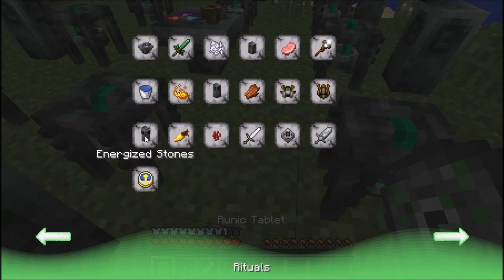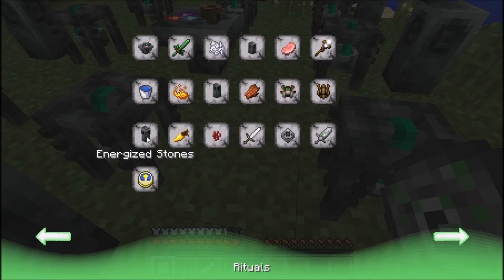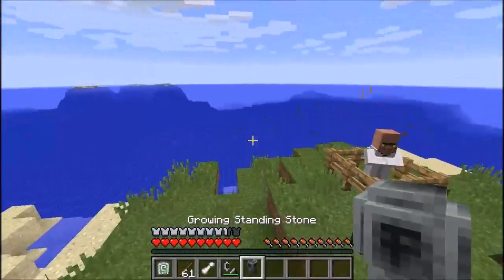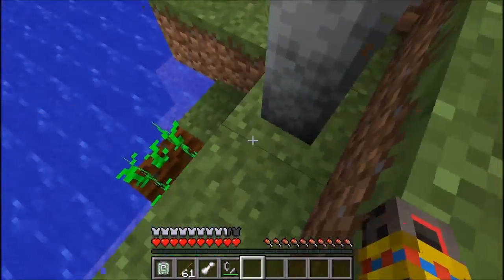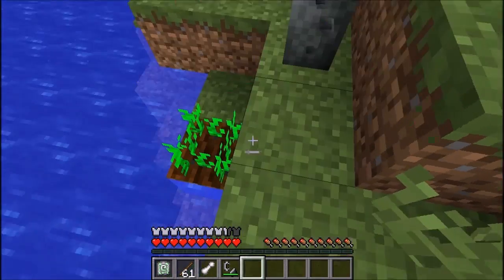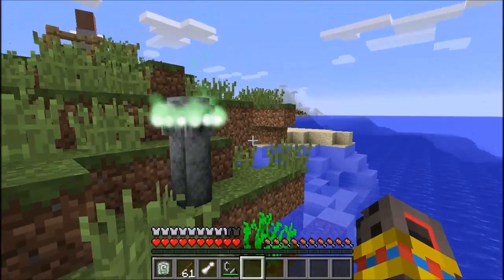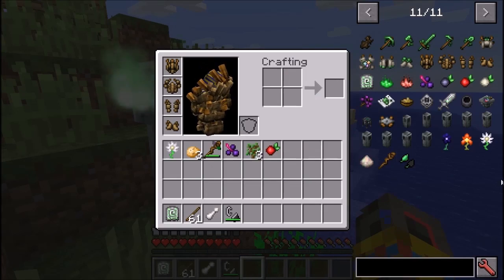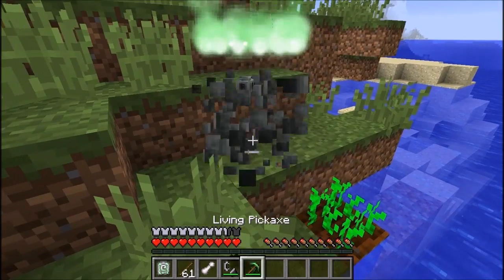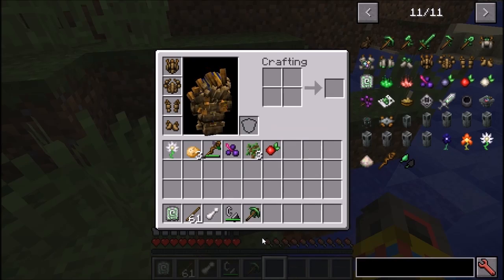So, some other cool things you can do is you can make energized stones, which are modified standing stones, which will do effects. My favorite is the growing stone, or one of my favorites. Its effect is it basically just bone meal. I don't know if they have to be on the same level or not. That might be a good question. We'll check on that later.